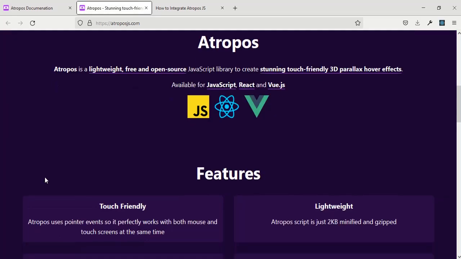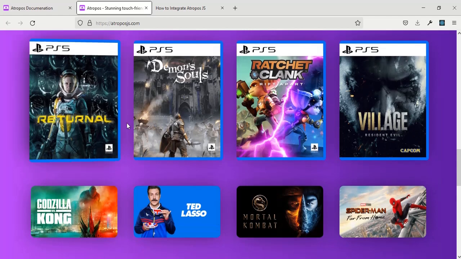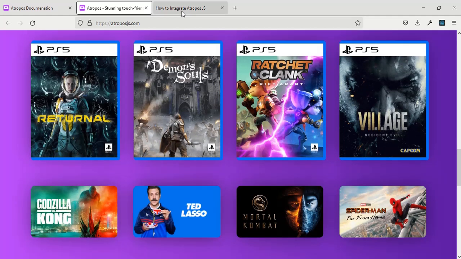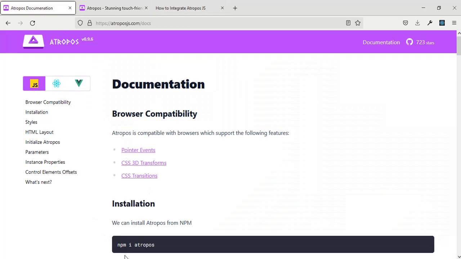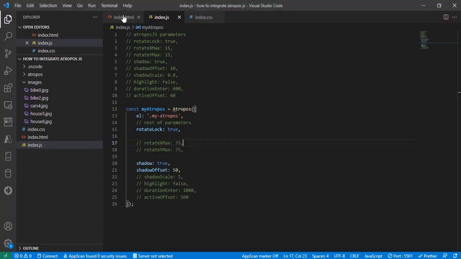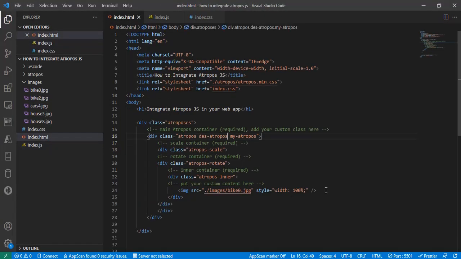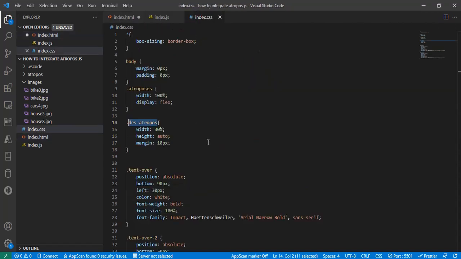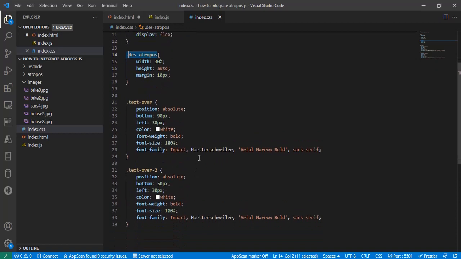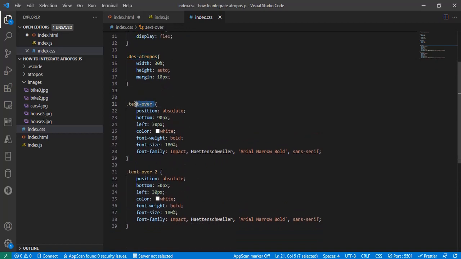Stuff we saw on the home page, which is all this stuff here. All right. Now the next thing I'm going to add here is a div with the class of, I already wrote the CSS here, class of text over.